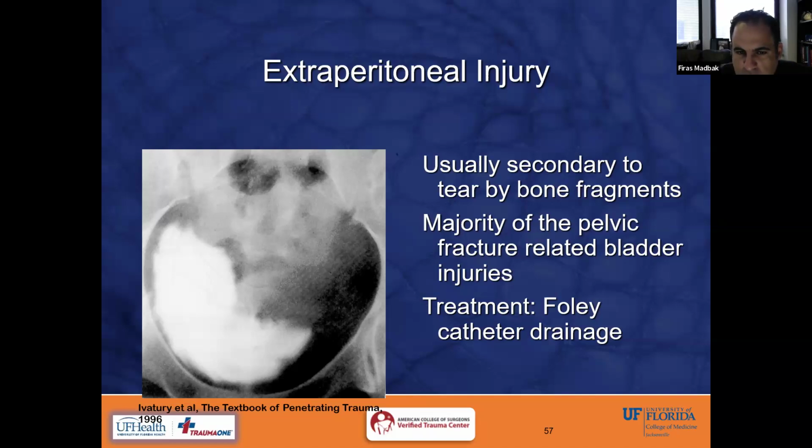The only exception to this rule of the 7 to 10 days drainage of extraperitoneal bladder injuries is if you are having your orthopedic colleagues do pelvic fixation with hardware, then these need to be repaired. Extraperitoneal bladder injuries need to be repaired because you don't want the orthopedic hardware to be bathed in urine. So in general, if you have a pelvic fracture that requires fixation, not an iliac wing or a pubic ramus that's going to be managed non-operatively, but if it's an unstable pelvis, you're going to do some internal fixation with hardware. Even in the face of extraperitoneal bladder injuries, those should be repaired. But the vast majority, in the absence of that, you can just drain with a Foley and they should heal.